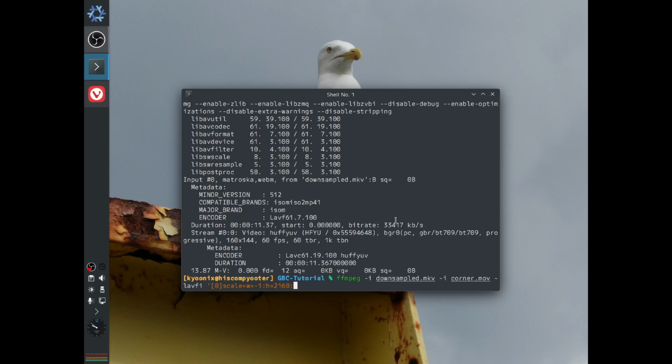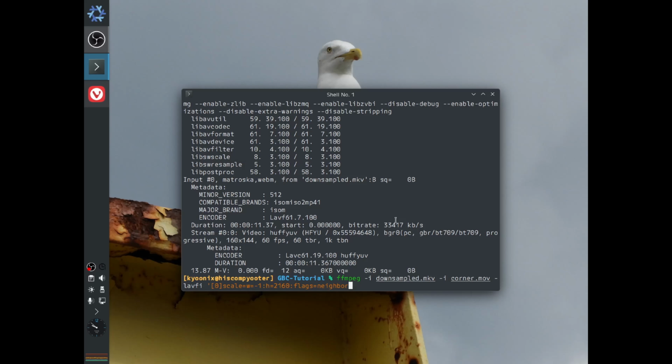This is the important part. flags=neighbor. FFmpeg has different ways to scale up the video. Typically, if you try to scale up a video that's really small quality, you will get blurry pixels because it'll try to blend the colors together.